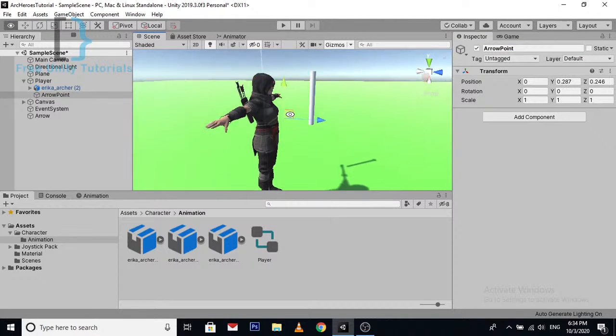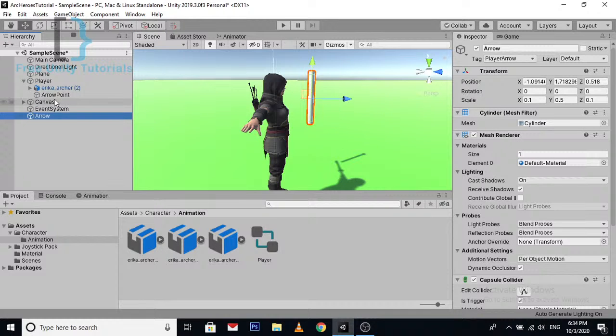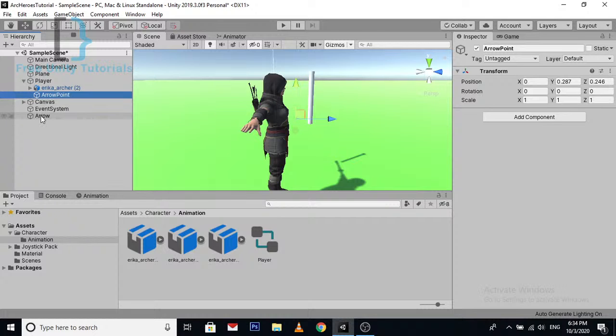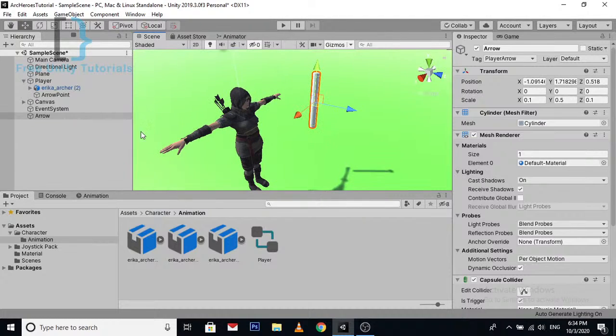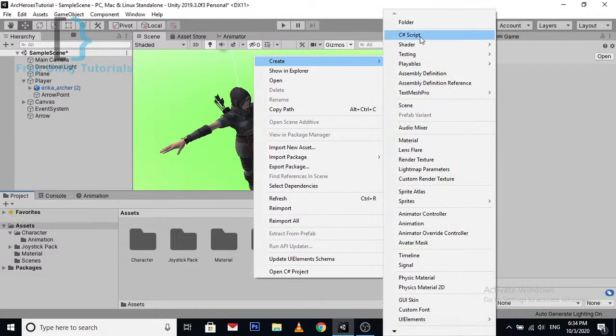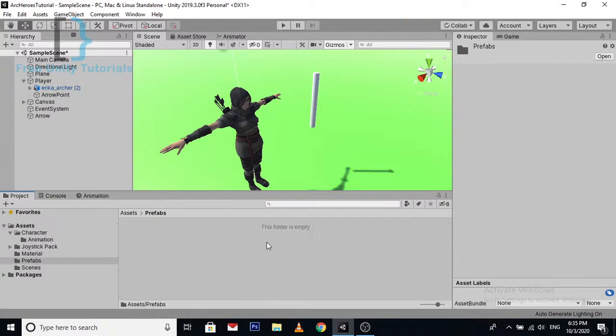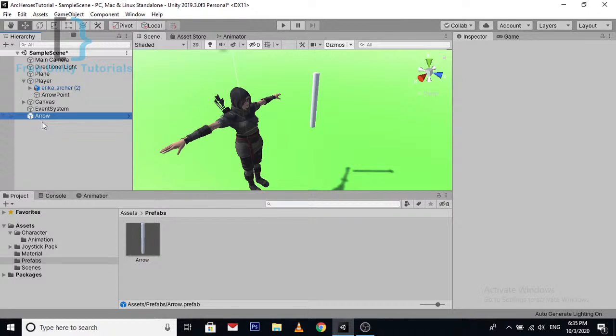It should be here. Okay, so just select the project view and create a new folder, name it prefabs. Okay, now we can delete it.